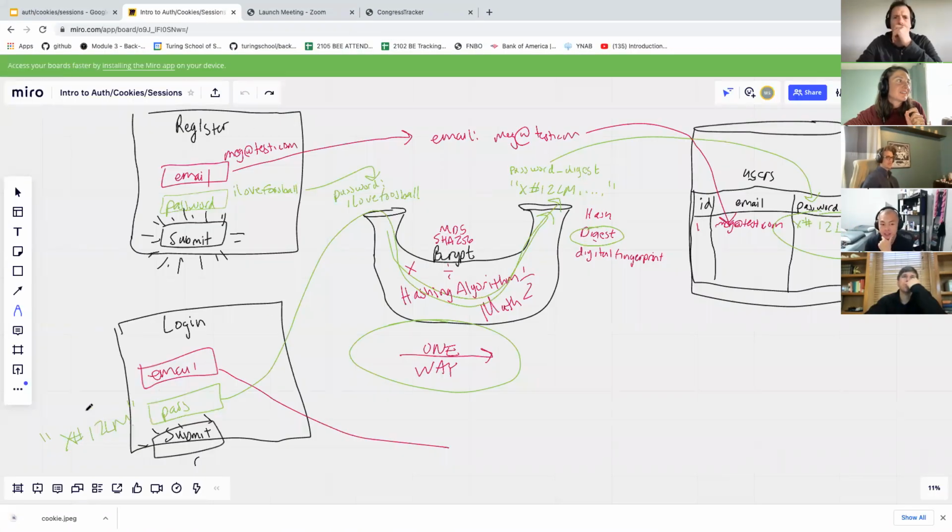If you took, let's say this over here, this is X12LN. If you took that encrypted bank account password and you tried to run Bcrypt on it, then the encrypted password would get encrypted again. It doesn't undo the encryption that happened. Oh, so you can't use Bcrypt to go the other way around. No, it goes only one way.